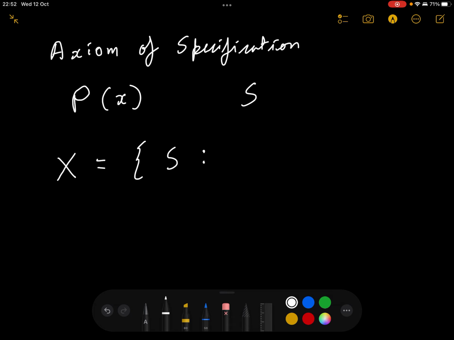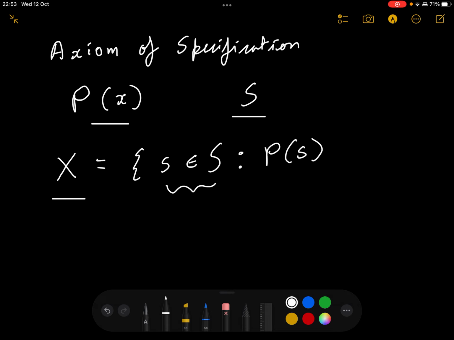So as I was writing it down, I kind of lost track of what I was saying, so I'll rewrite it. If this is a proposition and this is a set, then we can construct a set using only the elements of the set S where the proposition is true.